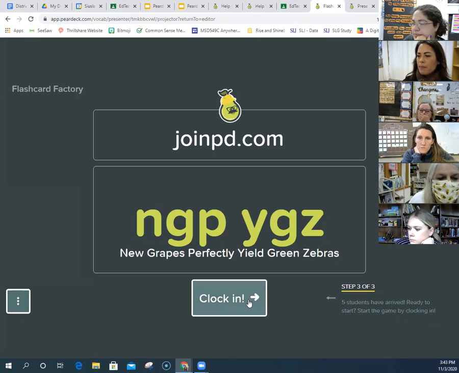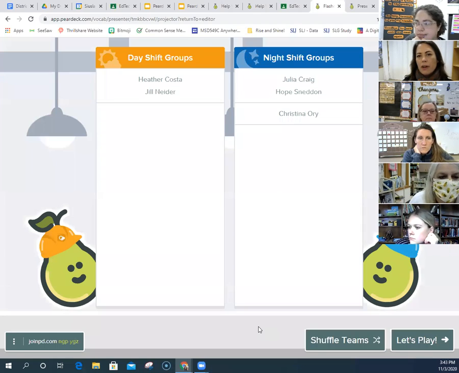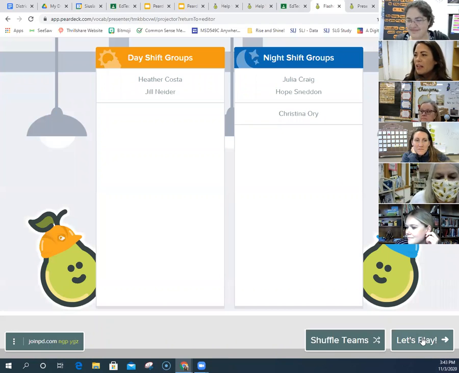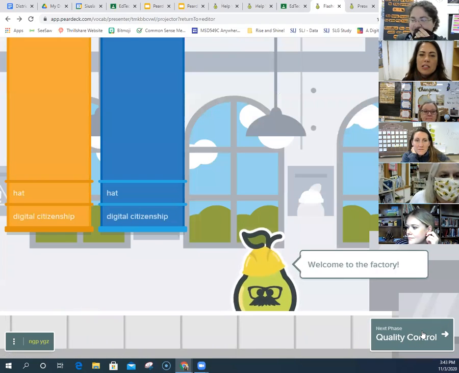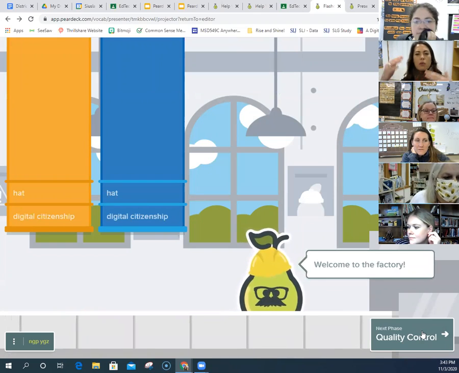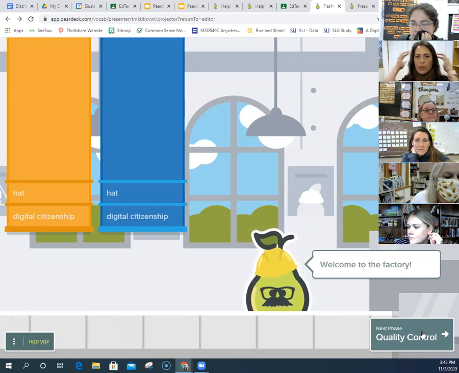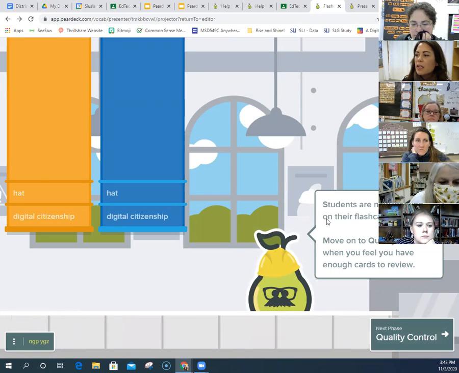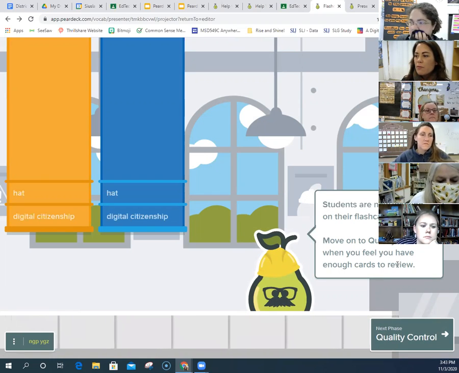Students would partner up. So I'm just trying to wrap my brain around how we could still maybe use this in distance learning land. So it shuffled you into teams. This is where you would run around the classroom and find your partner so you could work with them. And then I click Let's Play. And again, it's using drawing with vocabulary, because there's so much brain science that tells us that students learn better when we connect the things. So students are now working on their flashcards.